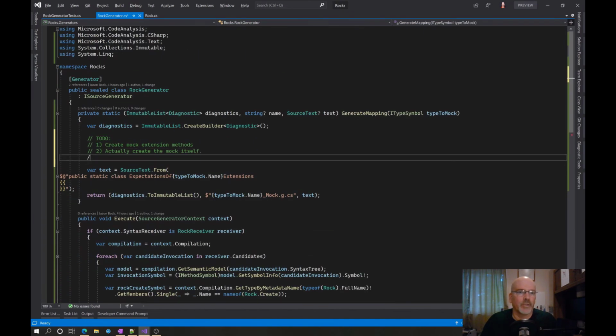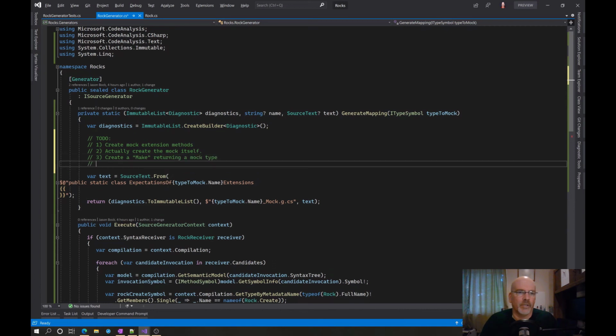Okay. 3, create a make returning a mock type. And 4, somehow verify. Those will be the happy basic steps, and then we'll move on from there. But this is another baby step, but it's a good one.